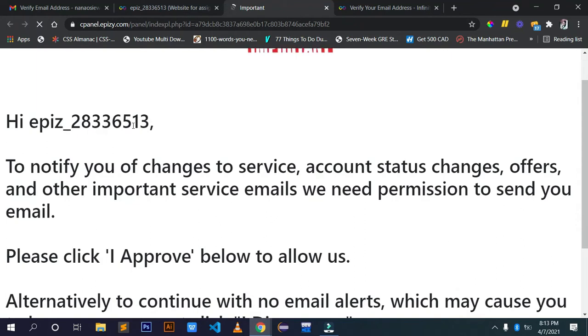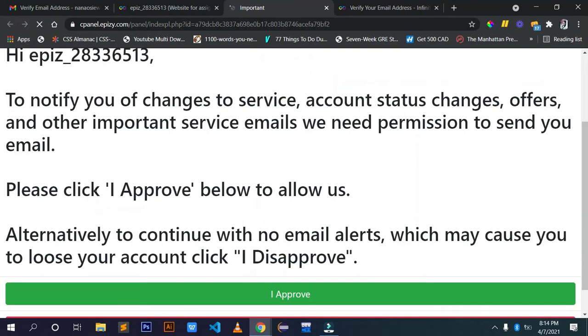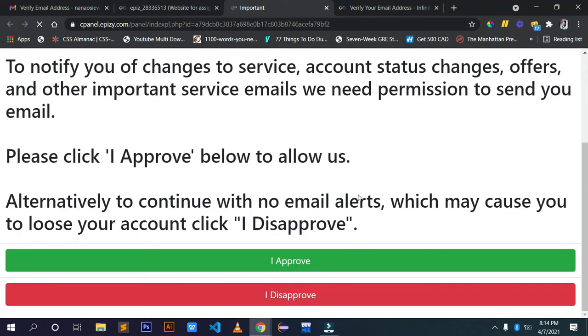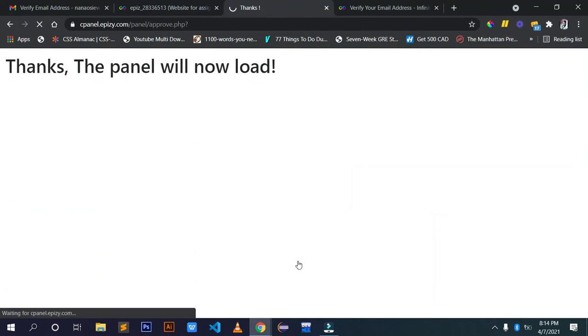It says, to notify you of changes to service, account status changes, offers, and other important service emails, we need permission to send you email. Please click I approve below to allow us. If you don't allow, your account is going to be deactivated. We don't want our account to be deactivated, so we're not going to click on I disapprove. We just go straight for it and say I approve. Of course, we'll need updates and any changes that may occur, to keep us in the loop.